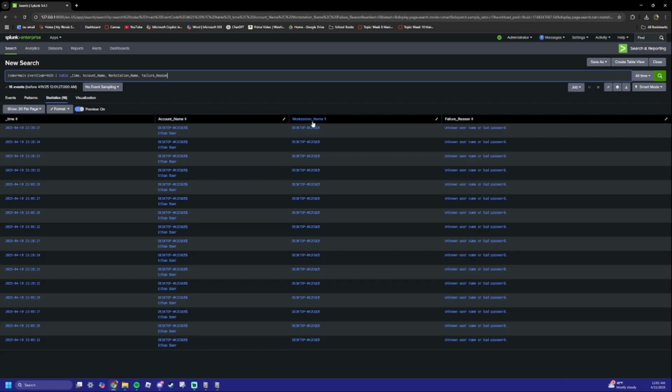And then workstation name, you can see it's my PC's name. This is just the default that came with the PC. And then the failure reason, unknown username or bad password. Now this is just the reason why it didn't let us log in and why it failed. So yeah, that's that. Now we're going to move on to the second part of the demo.